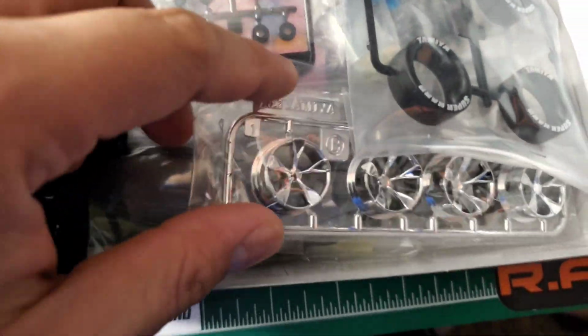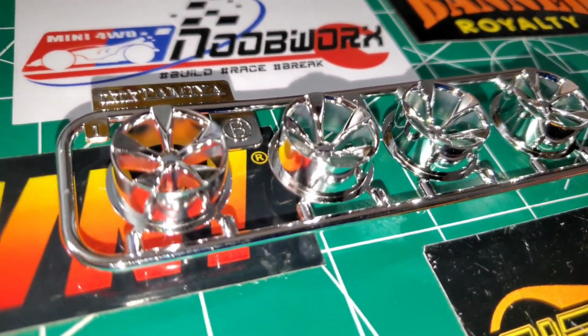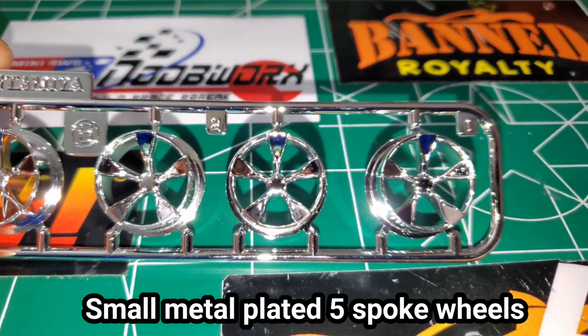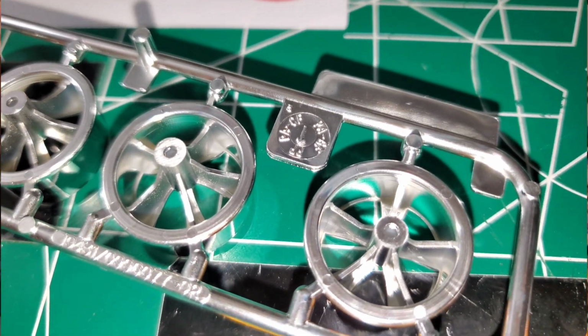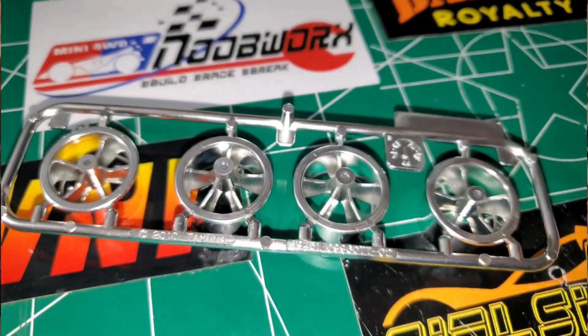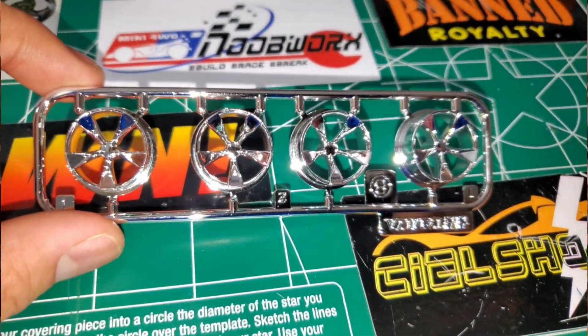Alright, so let's start with the wheels. We got small diameter wheels. I don't know, it's plastic plated. No, it's metal plated, metallic silver plated small diameter wheels. 5-spoke, which is very good for pro stock, and also very good for basic tune class and open class. So this is actually really good. The only downside is they are a little bit heavier because they're plastic and plated.